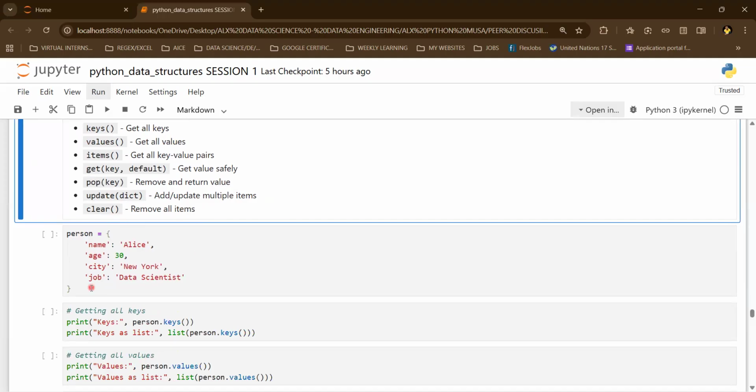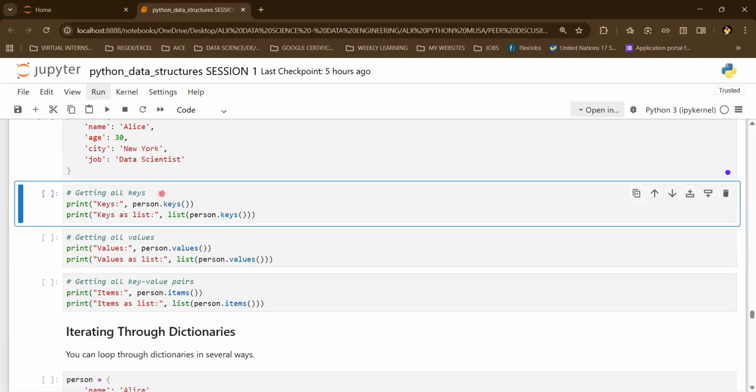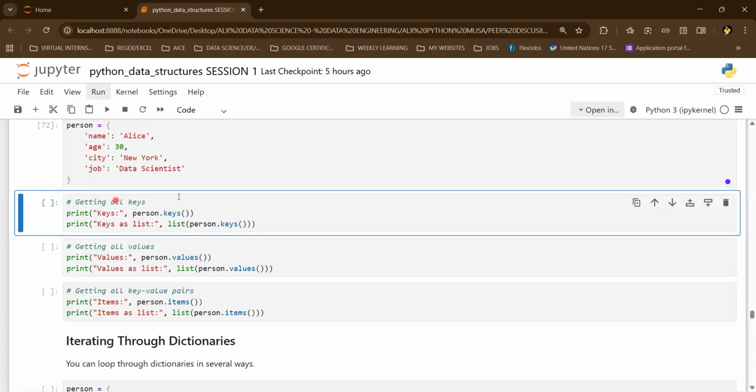Now we are going to be working with our Parsons dictionary. So we can get all the keys. Assume we want to get all the keys from that dictionary. So we are going to print parsons.keys. Remember, initially we were using parsons dot, and then we write the key that we are interested in.